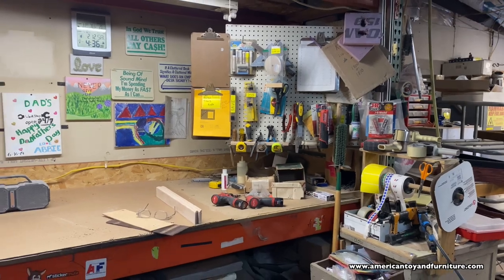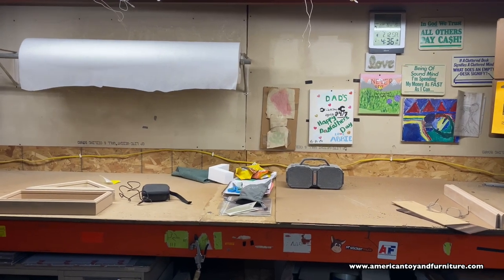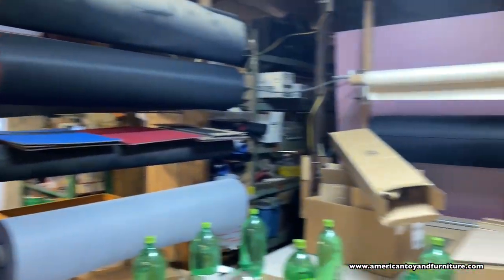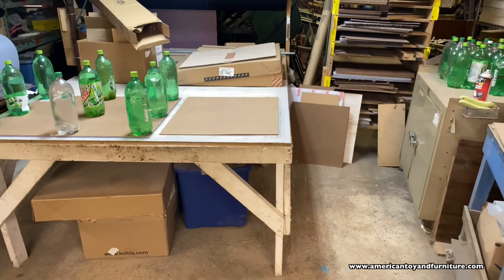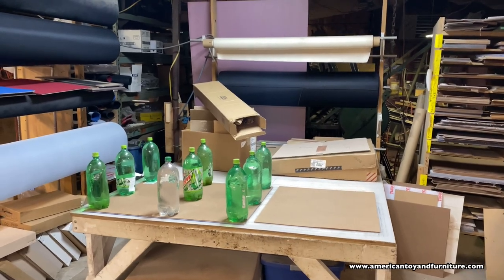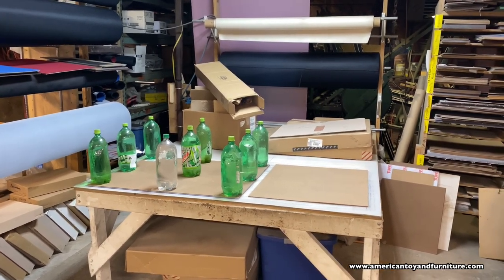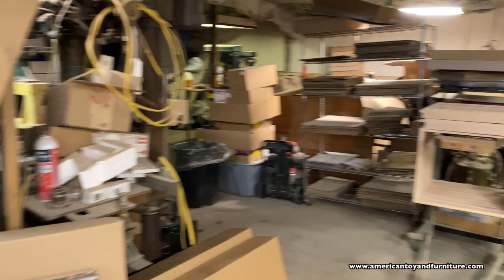My wife is kind of taking over this part of the business because I'm super busy with what's going on in my personal life, which has really helped and relieved a lot of stress. Over here is our clothing area where we do all our clothing — you can select one of the seven colors we have in stock. It's velcro, so on the newer uniforms you're able to put your patches right onto our cases, which is a nice benefit — you don't have to find sticky velcro tape.